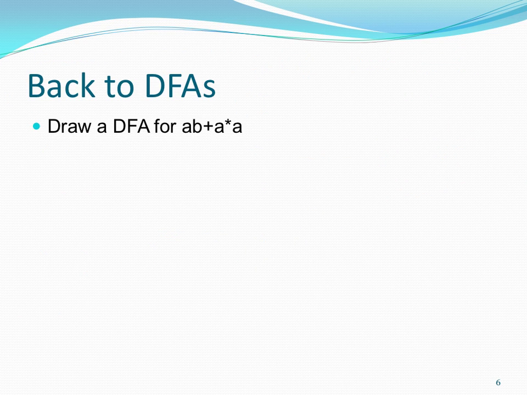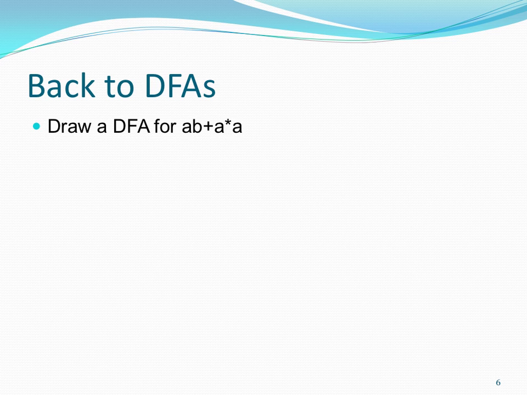Okay, so we're going to draw an NFA for this language I've got here, AB plus A star A. But let's start by just drawing a DFA for this language. So what does this tell us? It's AB plus A star A. And we looked at this A star A part before and decided that maybe it's easier to represent that part as A star, right? Because it's the same thing.